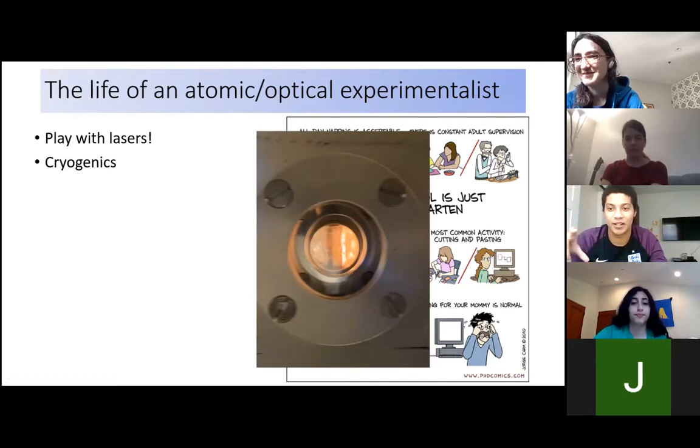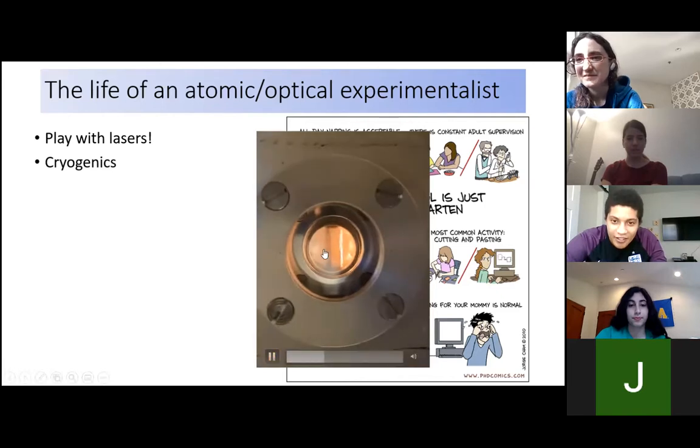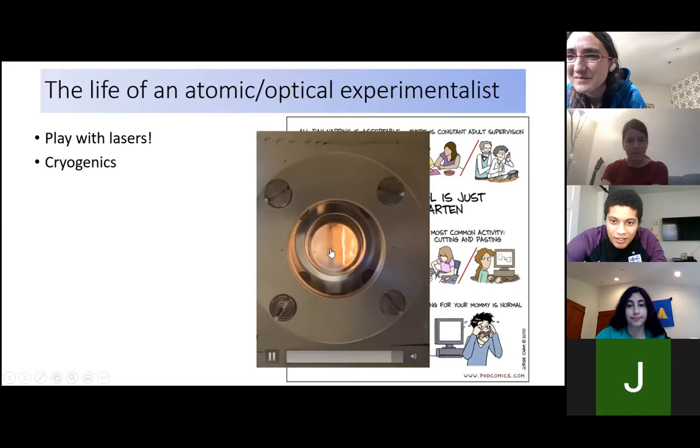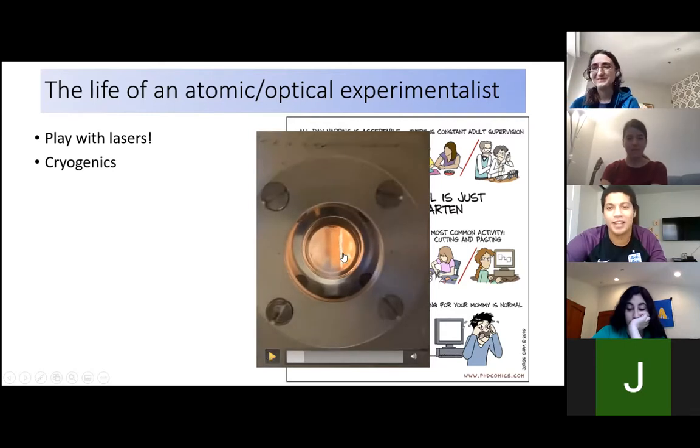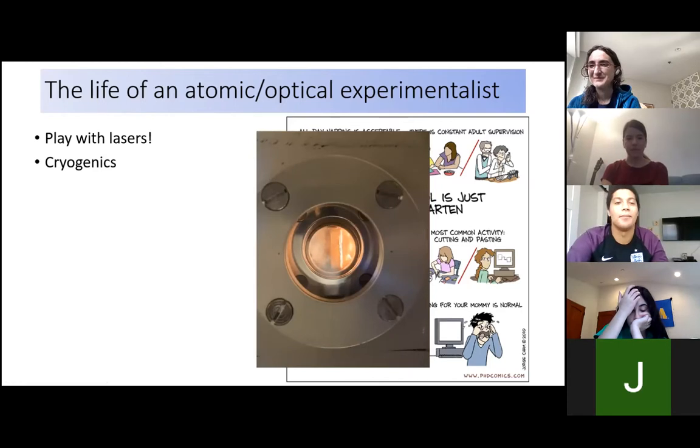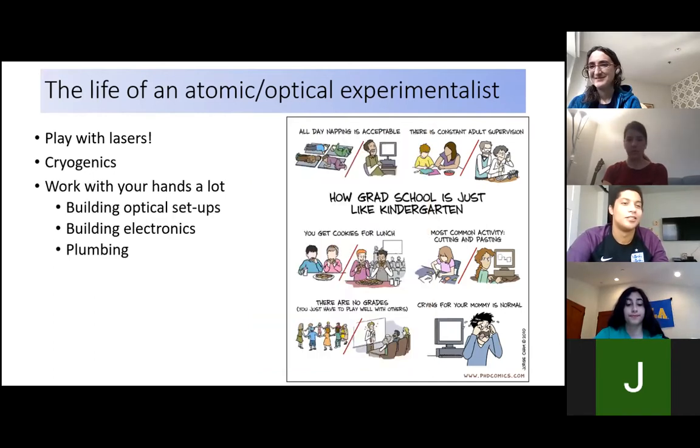But I took this video while the helium was still boiling. It was just about to hit 1.4 Kelvin and become liquid helium. So you can see in the windows the helium violently bubble before it finally calms down and we can start doing physics with it. I work with cryostats all the time, and liquid helium is kind of the difficult one to deal with, but also really cool.